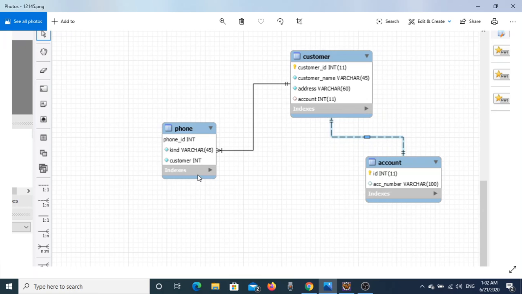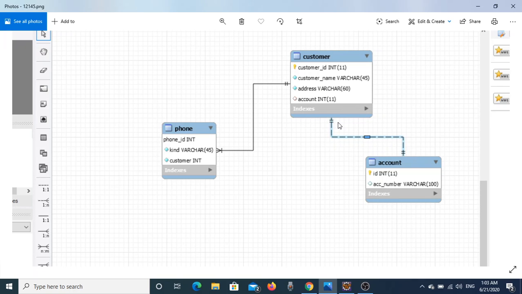In the ER diagram in front of us, we can see a relationship between the customer table and the account table. It is a one-to-one relationship, and that means one customer has one and only one account, and one account belongs to one and only one customer.